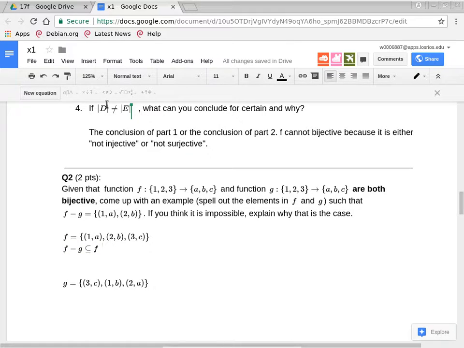Okay, can everybody buy this one? It doesn't matter whether F and G are functions or not. If you look at F as a set, G as a set, everything in F that is not in G, that particular set, has to be a subset. It may not be a proper subset, but it has to be a subset of F itself. Does that make sense? Okay.